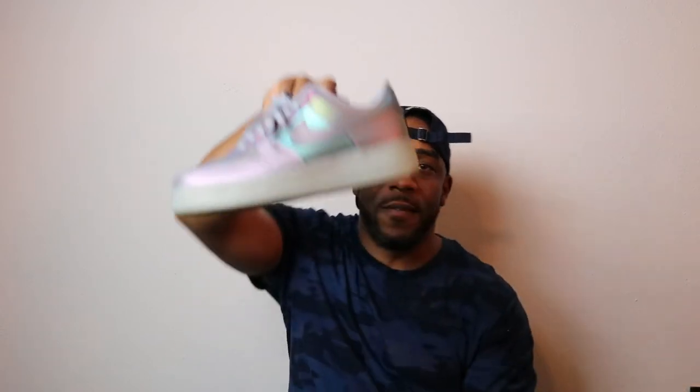I don't break it out until when the weather's good, because even though you can rock it during the fall and the summer, especially where I live here in San Antonio, the weather's good. It's just something that says it needs to be worn during vibrant colors, and I love that icy gray sole.